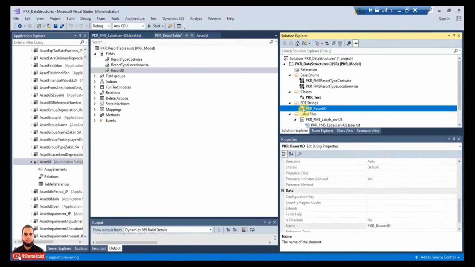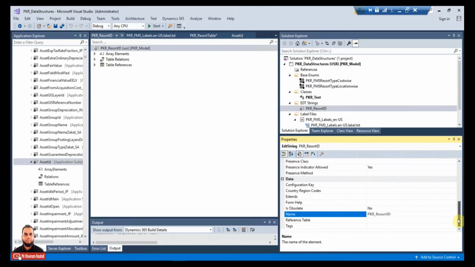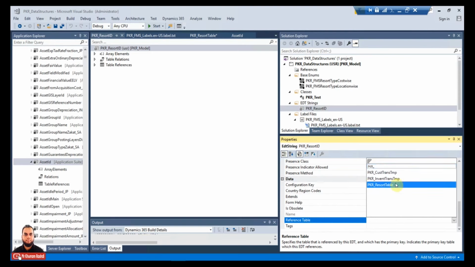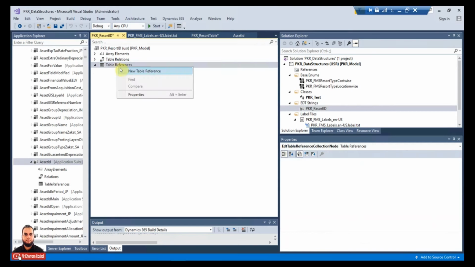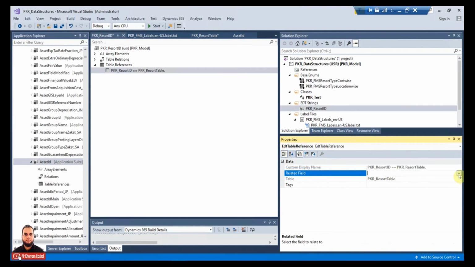Now we can open the EDT. In the reference table, I can put the name of the table, which is PKR resort table, and then I can again create the table references here.